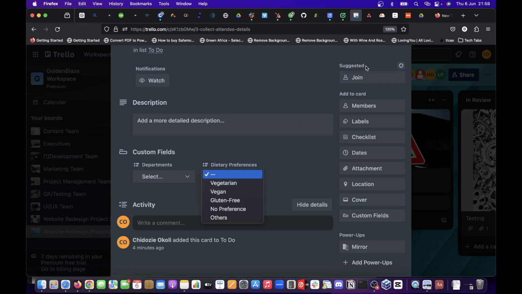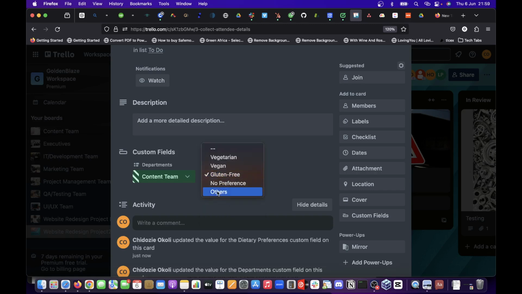Okay, so if you see, that custom field I added is already here: we have vegetarian, vegan, gluten free, and then others. Now, this is the custom field I created earlier where I am assigning tasks to individual teams. So since we are using this board, let's say I'm assigning this to content team. We know that we don't have a content team here, but let's just use that.